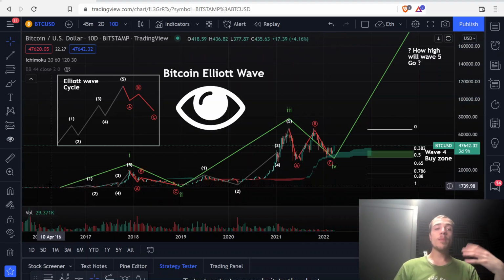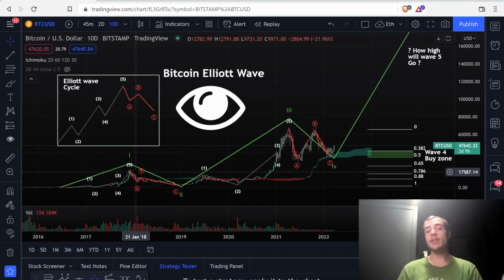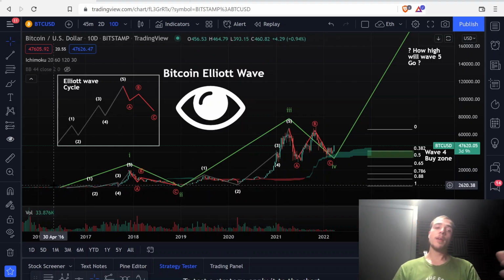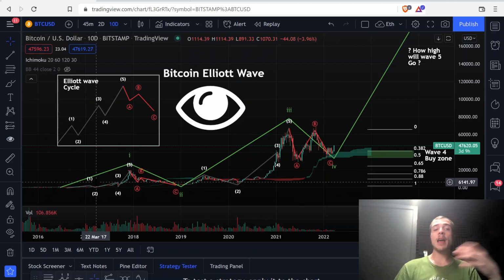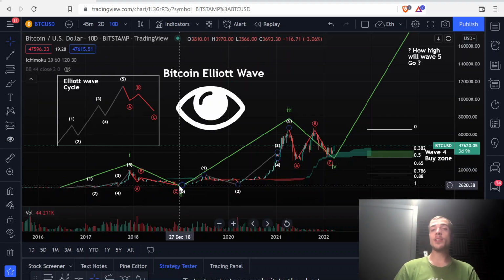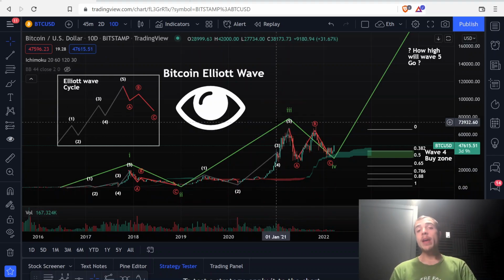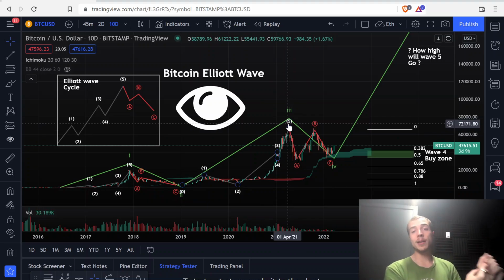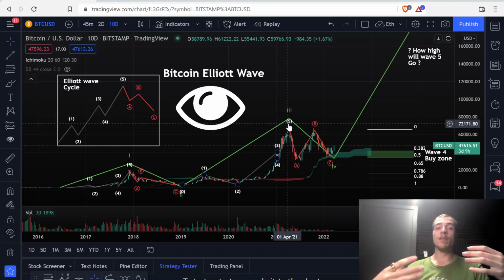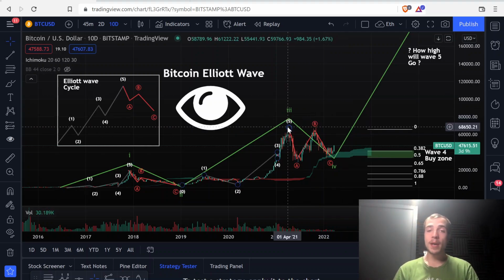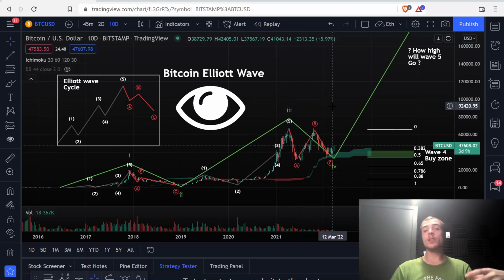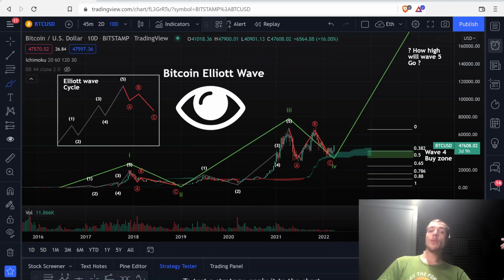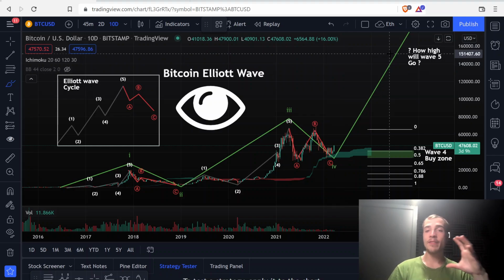So basically what's formed here in between 2016, 2017, 2018, 2019 is a 1 wave, 2 wave structure. It actually goes back a little bit further than that, but roughly that time period we have a 1 and 2 wave structure. And then the 3 wave came into the market. And of course, the 4 wave is what caused the 80% correction in some of the altcoins. And of course, we saw 50% drops in Bitcoin. So that wave 4 was something that shook a lot of people out of the market. But that's, of course, going to happen because in cryptocurrency, we often have what's called an extended 5th wave.